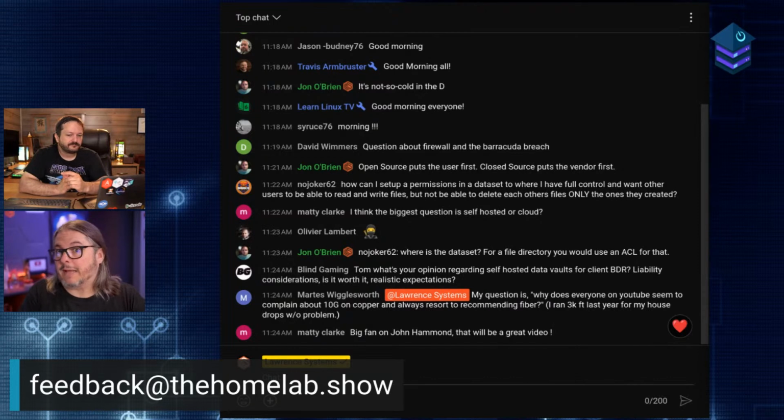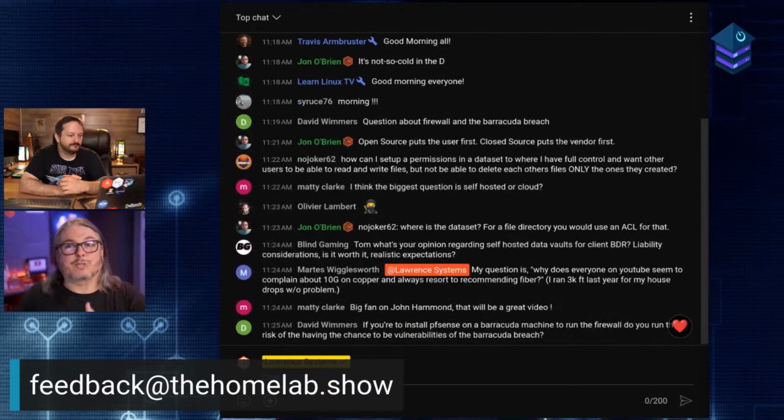You can go a little bit wilder if you want and do egress filtering, where only certain things can reach out. Be very careful with that, because I've seen people set up egress filtering and then they break the ability for the server to do updates, because if it can't get to the update server, it may assume there's no updates needed. So now you have a new security problem you created by trying to be overly secure. So do be careful on the egress filtering, whether or not you need it.